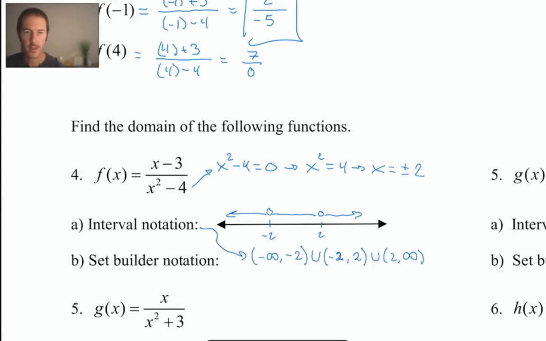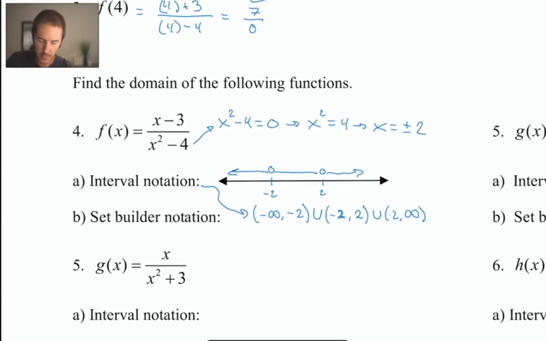And finally, set builder notation. You'll see some variety in the presentation of a solution using set builder notation. If I were to write the domain of this function using set builder notation, I might write the set of x values such that x does not equal -2, comma, x does not equal +2.